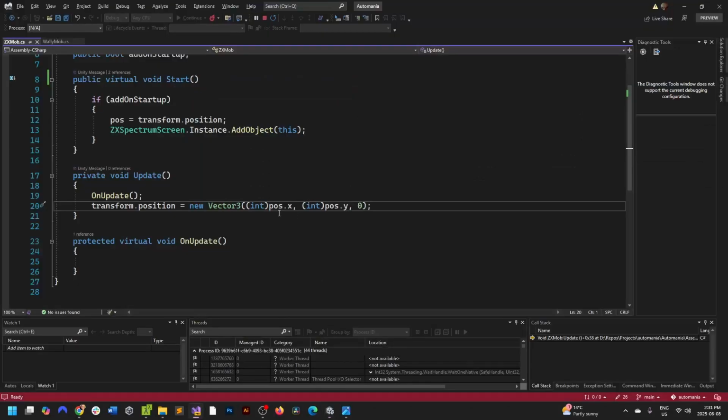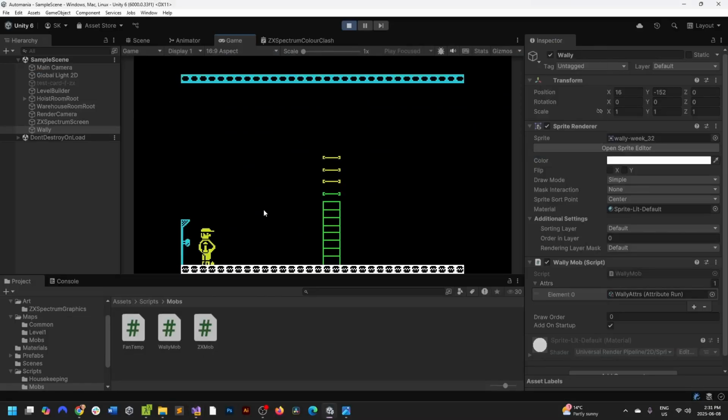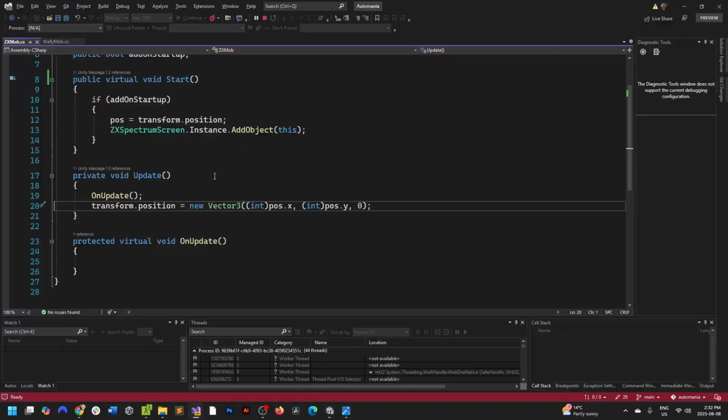Is it just because it's too slow? I mean, that seems really slow. Oh, no, it is doing it. It's just doing it really slowly. That seems way slower than 16 pixels. Okay.